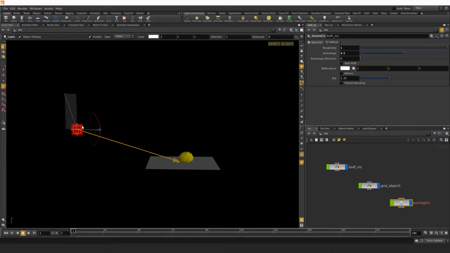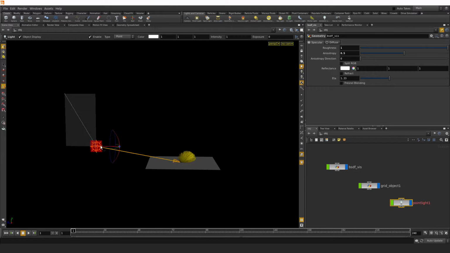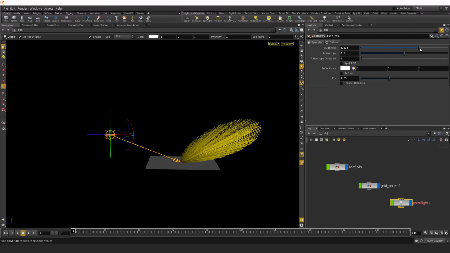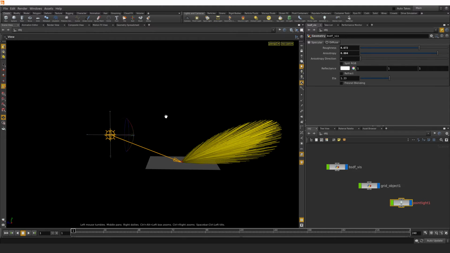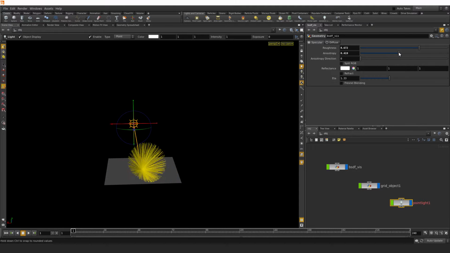It doesn't make that big a difference, which corresponds with the visual result you get, where it's all fairly uniformly lit and very soft. You can also see the effect of the anisotropy here. If I increase that, you can see the highlights stretching in a certain direction there, and rotating as I change the anisotropy direction.